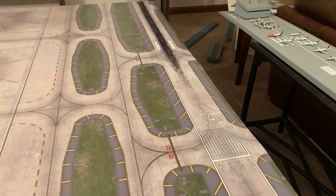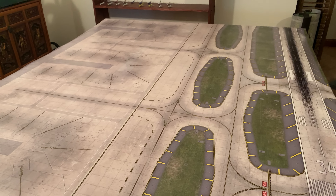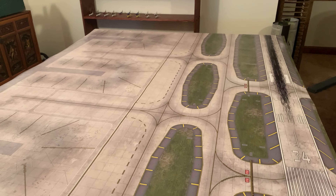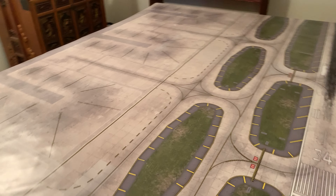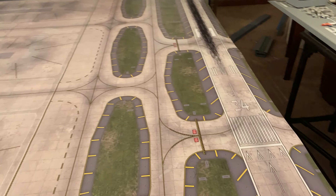Hi everyone, I am JTPon. Today I'll be making a review on this Layover Layouts Free Terminal Large Airport Mat. Yeah, sorry about the name — that's what it's literally called. This is something new to the channel, so for once I won't be reviewing a model; this time I'll be reviewing a mat. So, a little different.